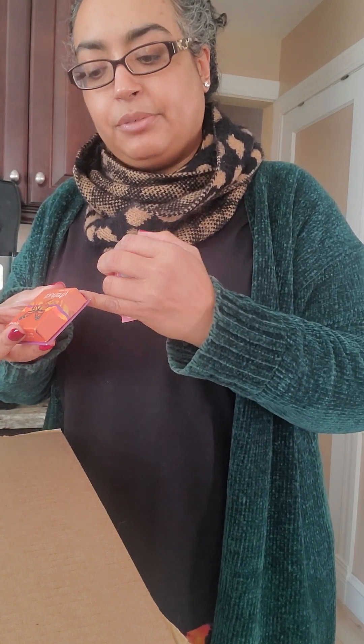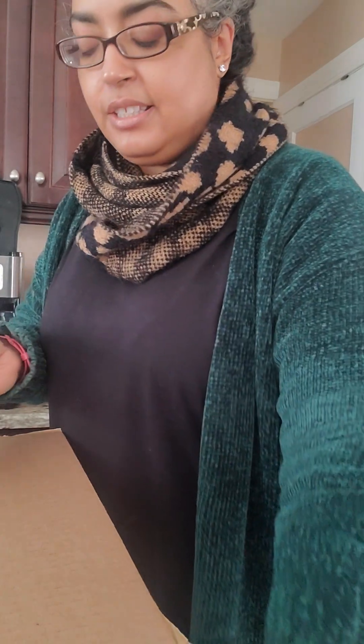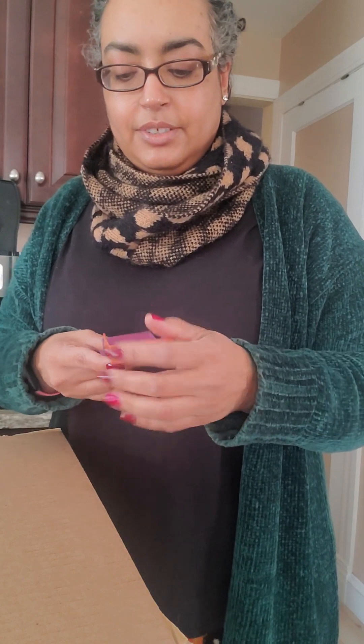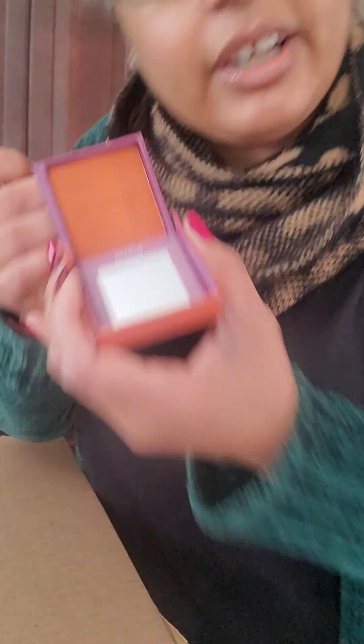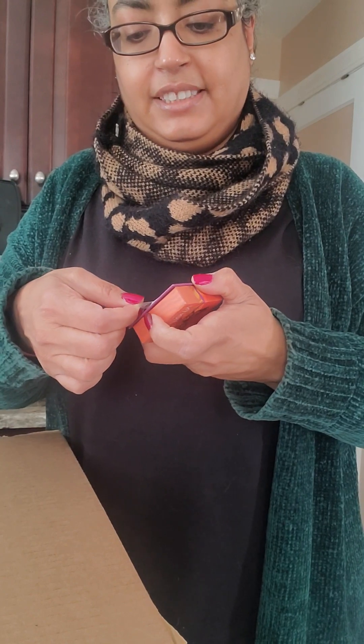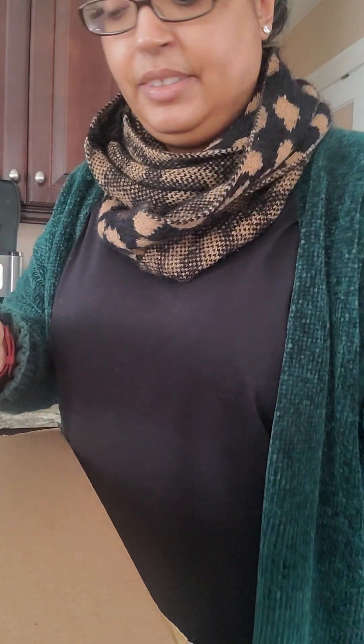Then they had these guys on sale — the Benefit Powder Blushes. Now, if we all remember, the boxes used to have big thick boxes with a flat panel-y bamboo-handled brush included. They don't include them on these anymore. These are supposed to be different color blushes that work on all different skin tones, which I appreciate, because usually the skin tones their blushes used to work on — if they weren't the bright pink Bella Bamba and the Coralista one — everything else basically only worked on shades Alabaster to Pale. This one's called Butterfly and it's a golden burnt orange. I cannot wait to get this on my flesh. They have these little tabs to keep them shut — let's peel them off.